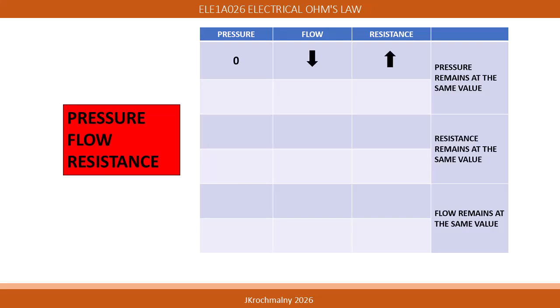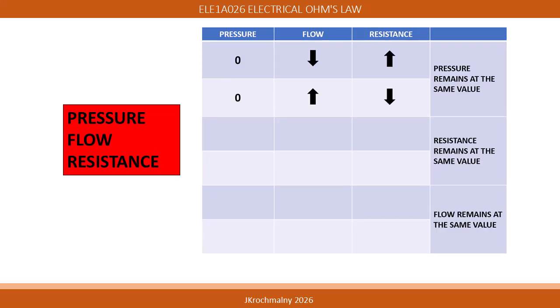Putting these facts together, we can come to a general understanding of the relationship among pressure differences, flow rates, and resistance to that flow. In this graphic, we can see that if there is no change in pressure difference, the higher the resistance, the lower the flow rate is going to be. With pressure staying at the same values, the lower the resistance, the higher will be the flow rate.